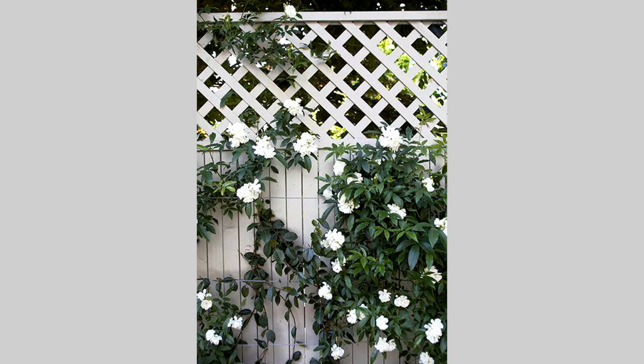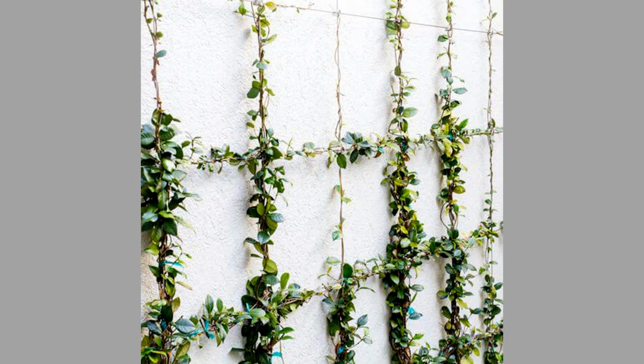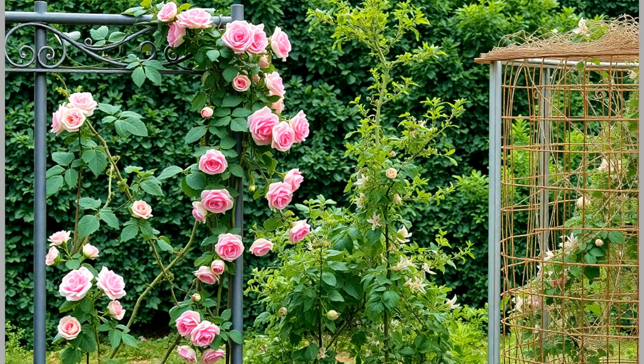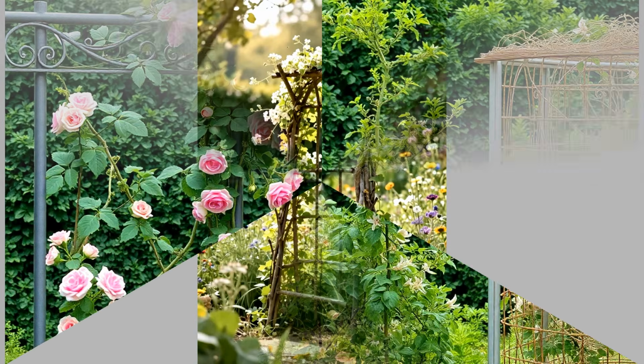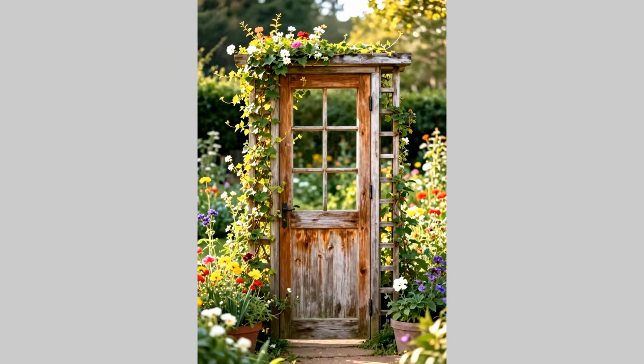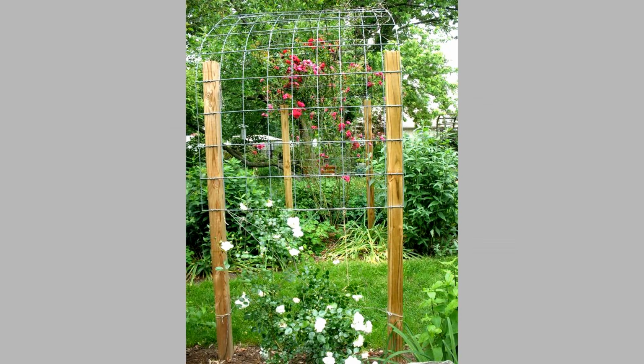By engineering a 2-4-inch air gap between your trellis and your wall, you are creating a chimney effect for airflow. This prevents moisture trapping, protects your building facade from rot and mold, and, from a design perspective, creates a striking shadow line. This line makes your trellis look like a floating piece of sustainable garden art, giving it a museum-grade quality that a flush-mounted structure can never achieve.